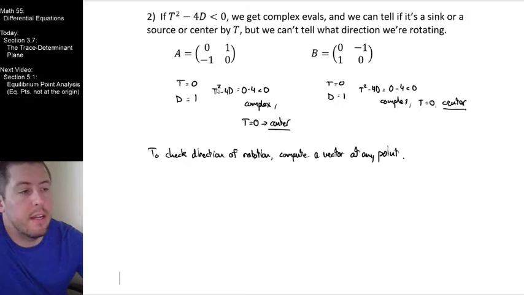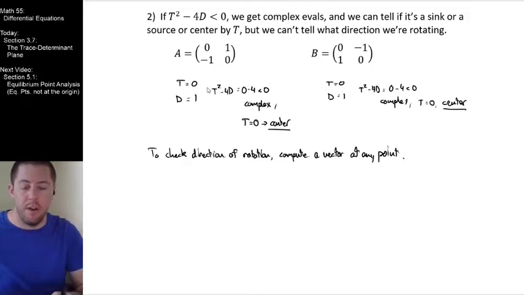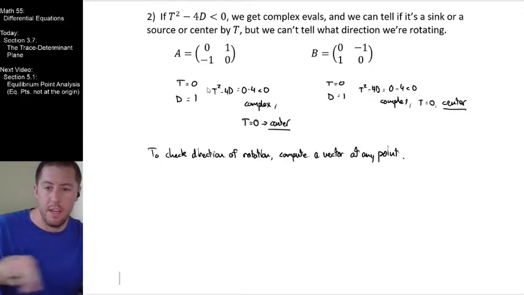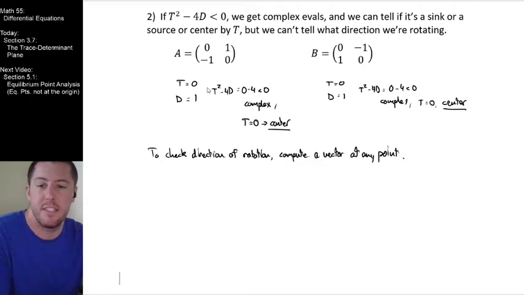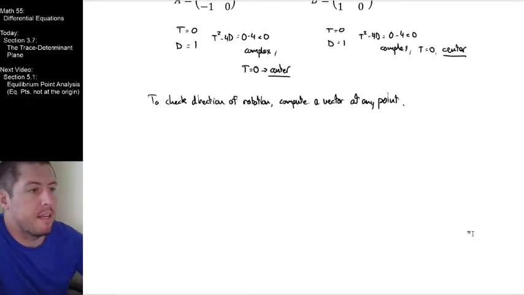So what I'm going to do here is check out a vector, just picking a location out in phase space. I know that we should be a center. I know that we should be getting a graph of something that just has cyclic, repeating stuff, but I don't know if we're going this way or this way. I'm thinking circles, I'm thinking ellipses out there, stuff like that.